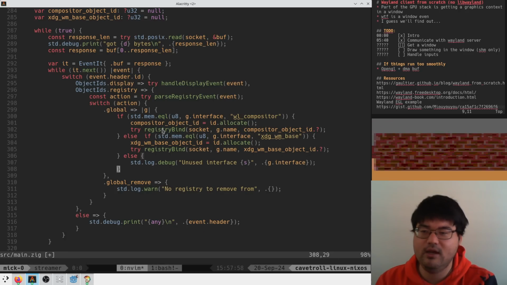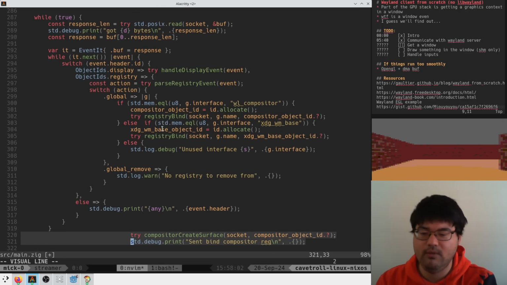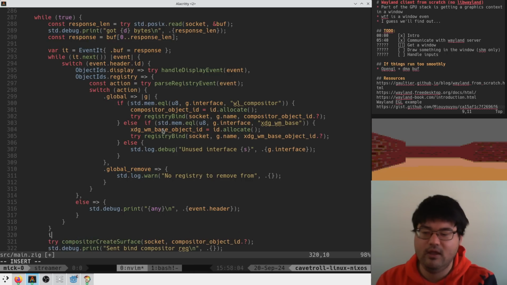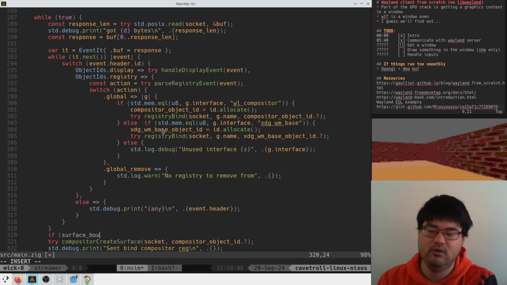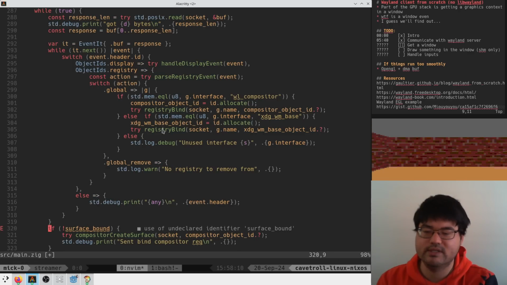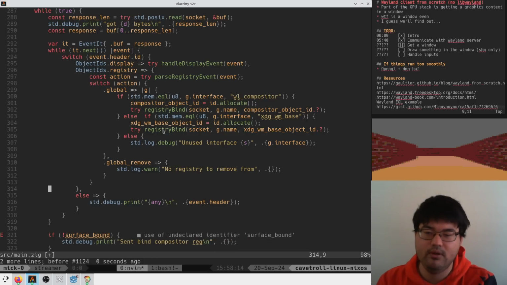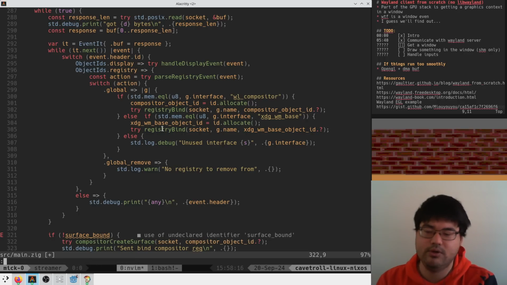And then down here, just kind of at the end of this loop, maybe we do all this. We'll say like if surface bound, we do all of this stuff. I guess we can create the compositor surface off rip. We'll do it here.